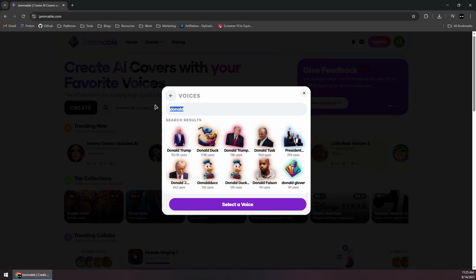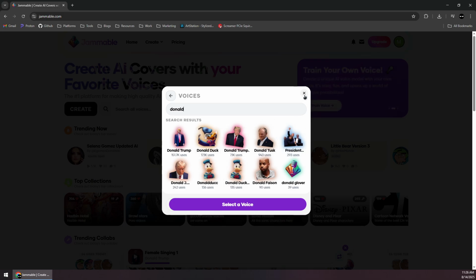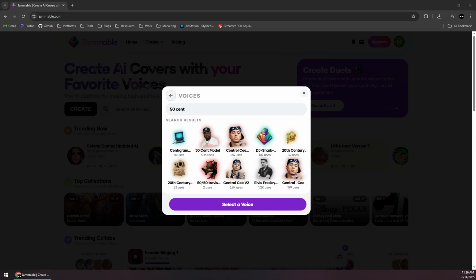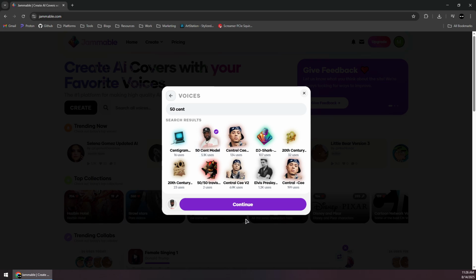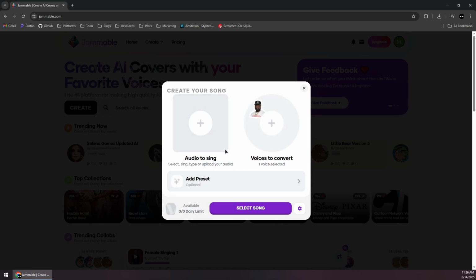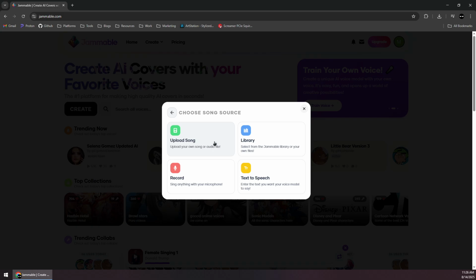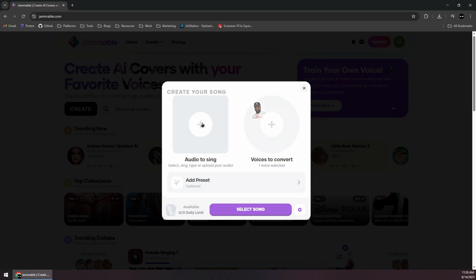I think they have a very large library of voices available to use. You can basically pick even rappers, and then select the model, click on continue, and then you need to click on add audio to sing.